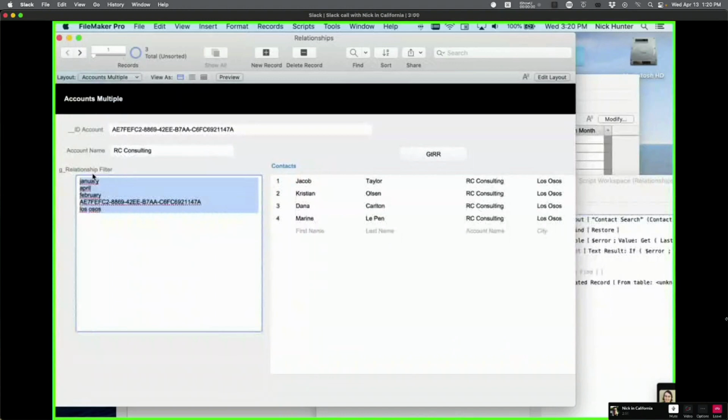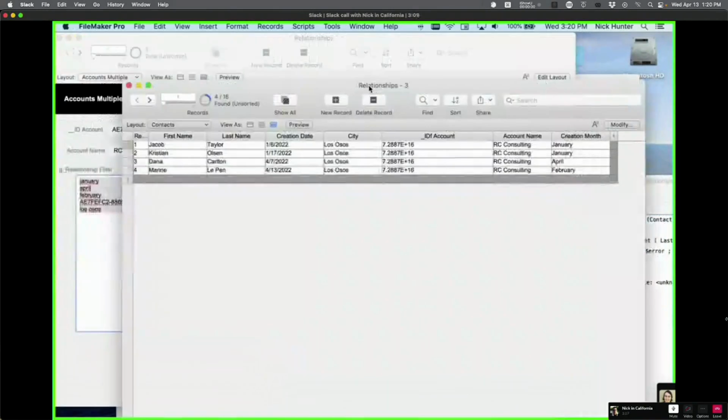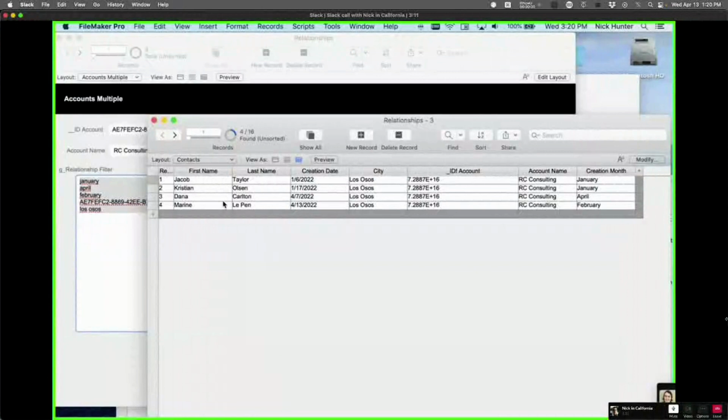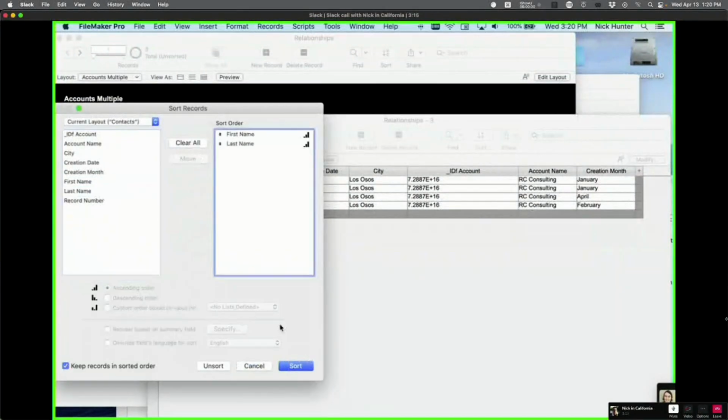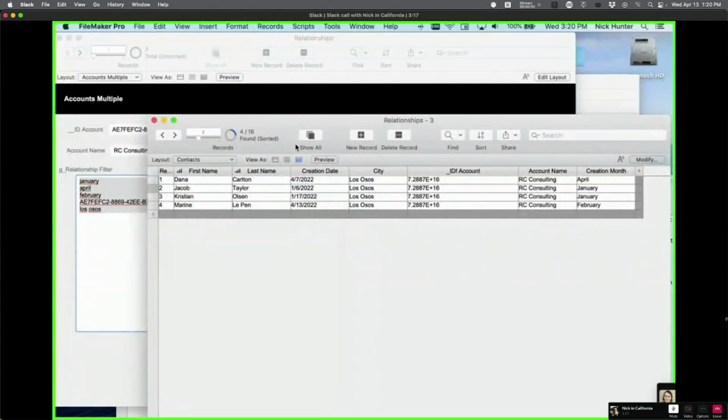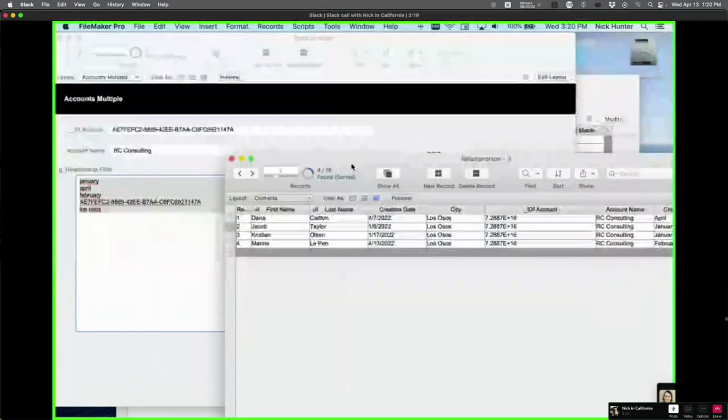And then from there, you can say, okay, oh, it works. So I have the relationship now. Go to related records, right? Using this tool, right? And now this is a found set. So I can sort by the first name, last name. I can do whatever I want, right? This is how you can use a relationship in a perform find, okay?